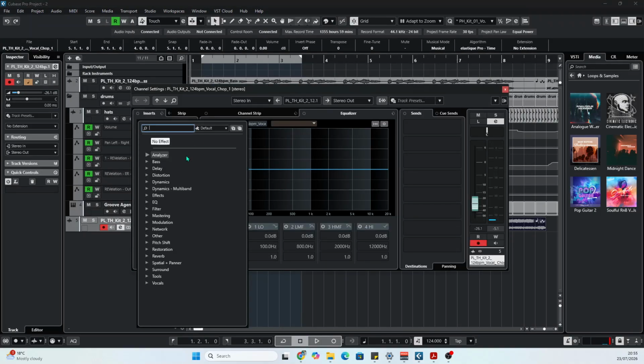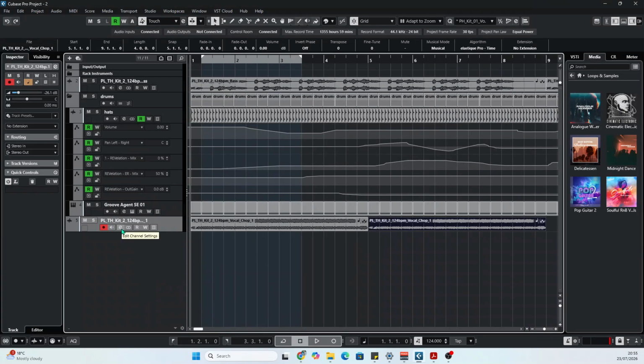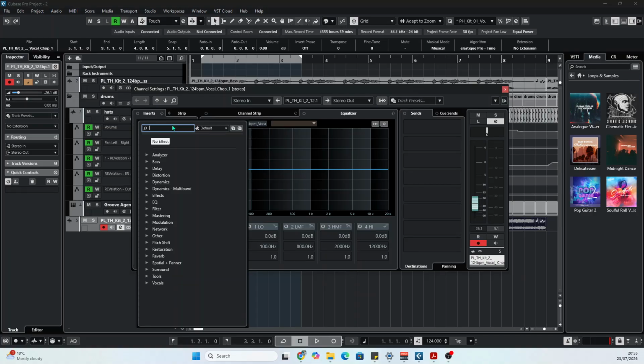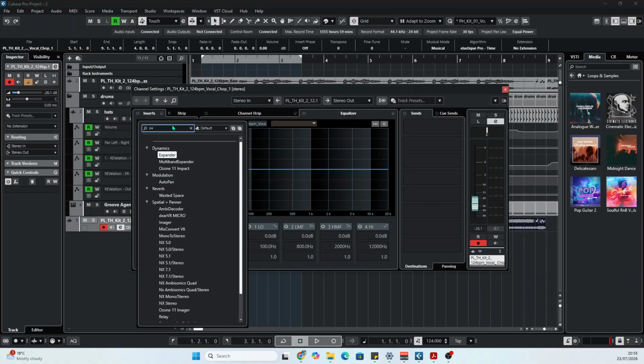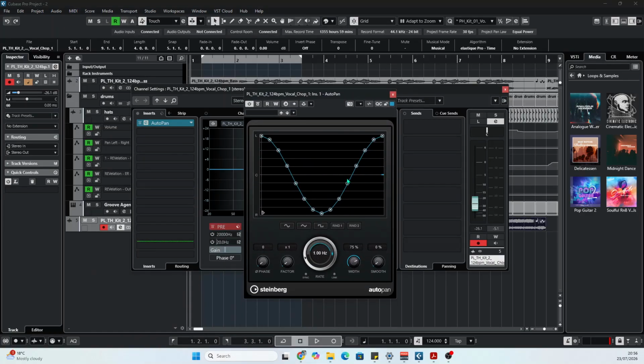I'm gonna add, yeah, sorry, I forgot to explain. If you click here, E, edit channel setup is gonna show where you can actually add the plugin. So what I'm gonna do here, I'm gonna use some panning for it. Auto panner, that's what I'm looking at. So I'm gonna move the panning from left to right automatically.